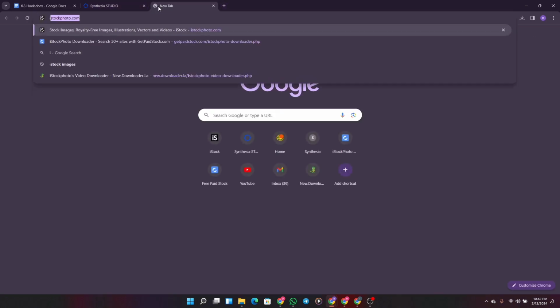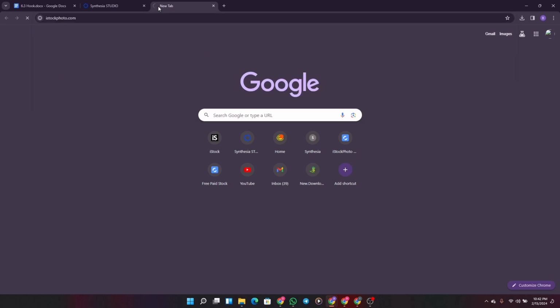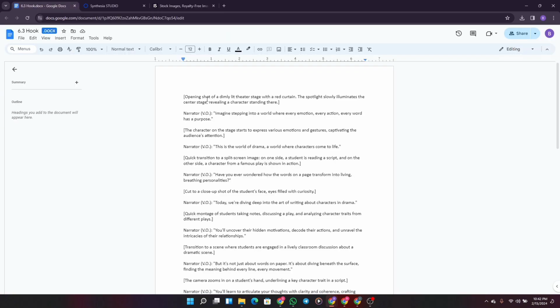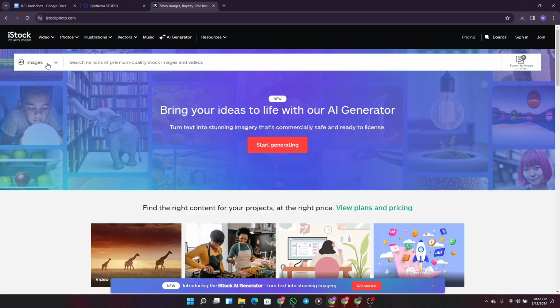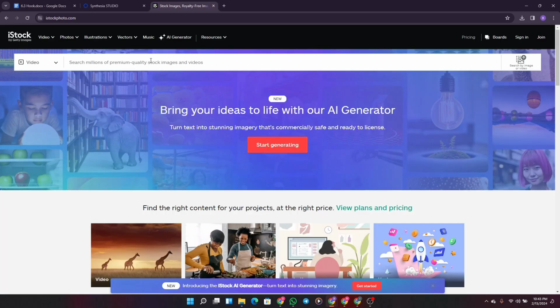So come here, let's go to where we get clear images. Let's search for images first. Although I think for here, make sure to return image stage. Okay, let's search for another video there. So just copy theater stage with red curtain. Let's see what it brings out for us with the theater stage with red curtain.